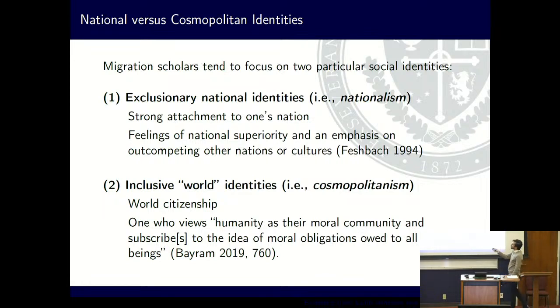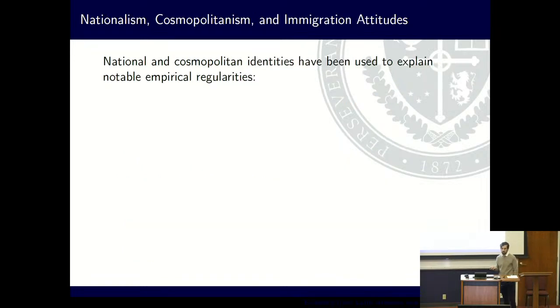And you probably have a sense of moral obligation, not only to help out those in your country, but we should be seeking to solve problems across the globe. I'm not going to play favorites, whether it's happened in the US or elsewhere. A moral obligation owed to all human beings. As you can guess, this cosmopolitanism tends to be associated more with open immigration attitudes and support for open borders and a more humanitarian style refugee policy. Okay, so these are two very important identities that have been kind of established in the migration public opinion literature.